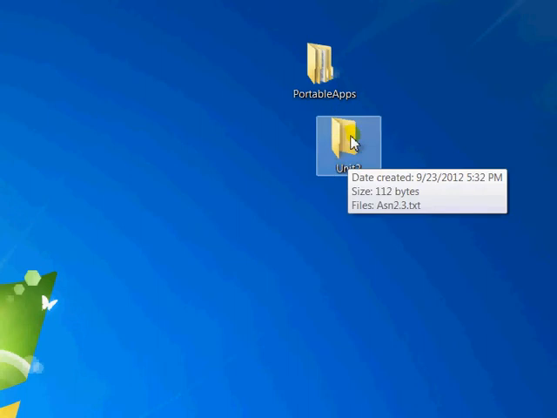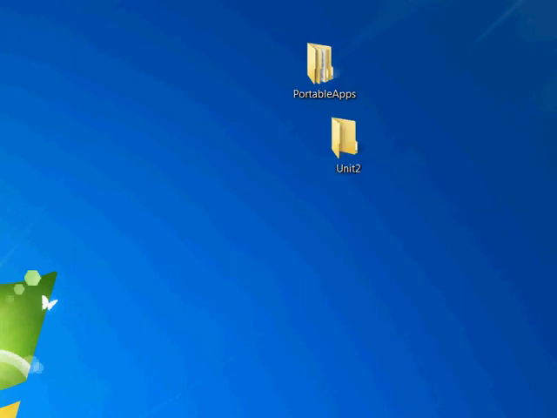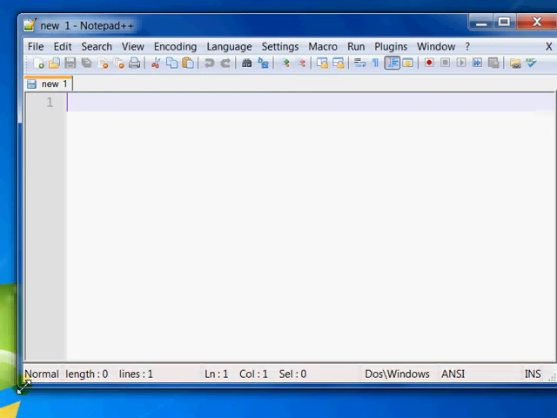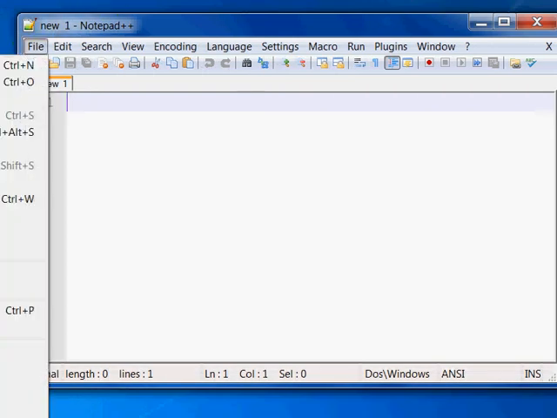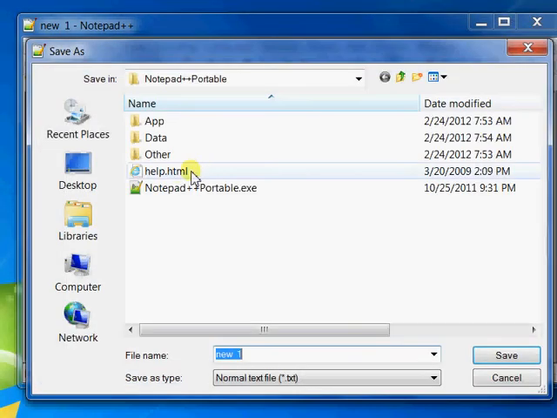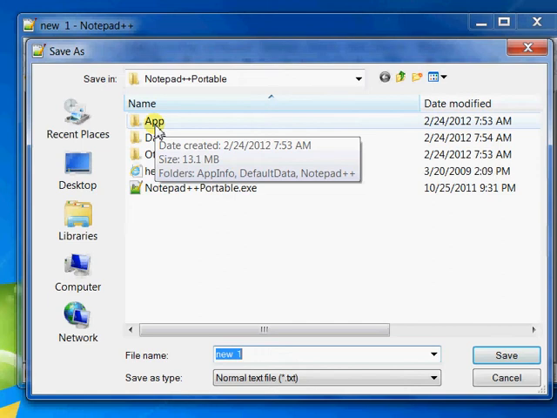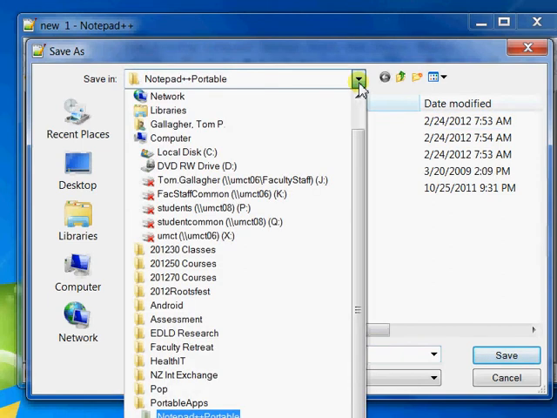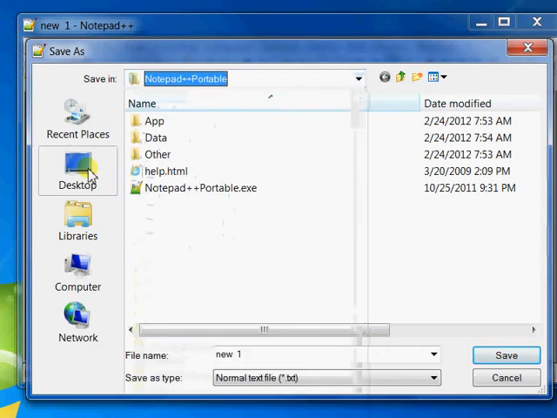All right, so let's create a web page, or I should say an HTML document. So when I first pull this up, I need to do a save as, and this probably went right off the screen for you, but it's no different than any other application. Go up to File, Save As, and I'm working from my desktop. Let me click on my desktop over here.